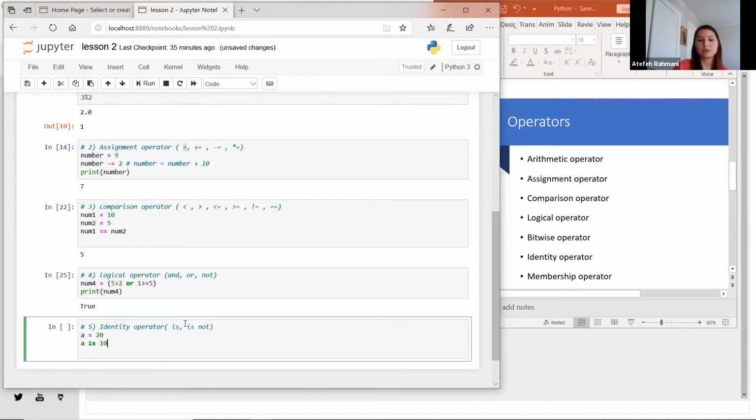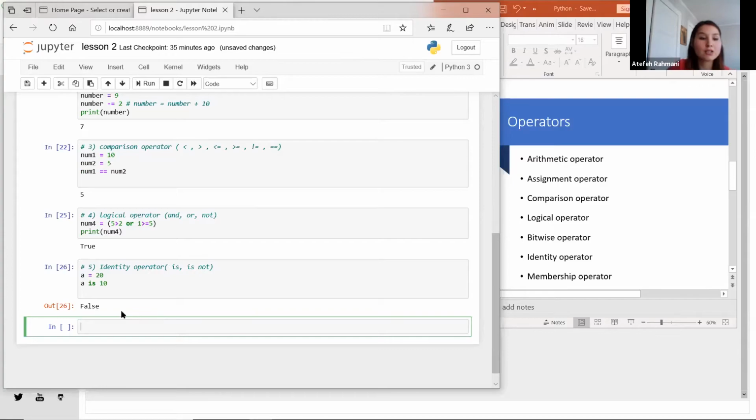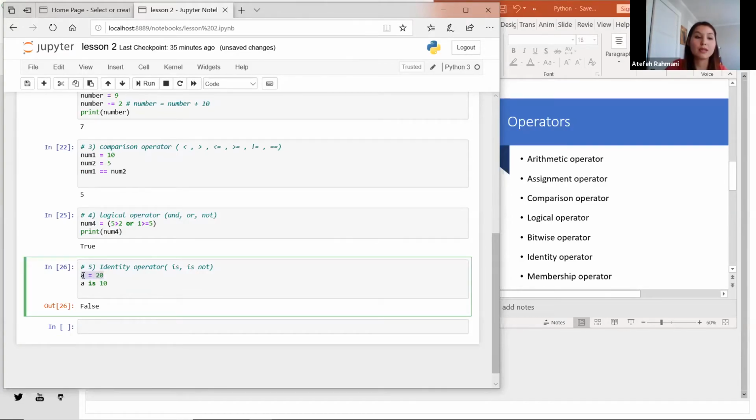What will happen? Let's print it out. See, it's telling us this is false. I said A equal 20. I created this variable and put A equal 20. Then I can say A is 10, but it's not. So what can we do? It said no, this is false. I can say A is not 10. Let's see. Now it says it's true. A is not 10. Okay. I'm gonna put this A is 20. Okay, this is true. See, A is 20.